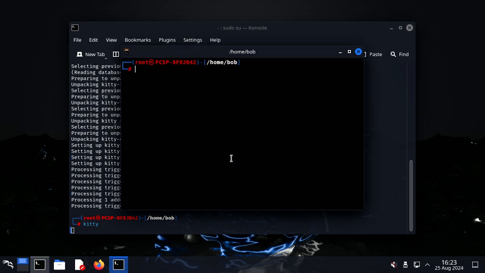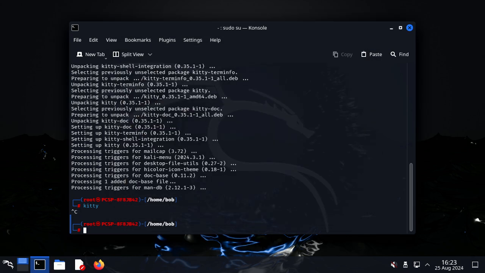There we go. We installed a new terminal, and there it is. You press Control C to interrupt.